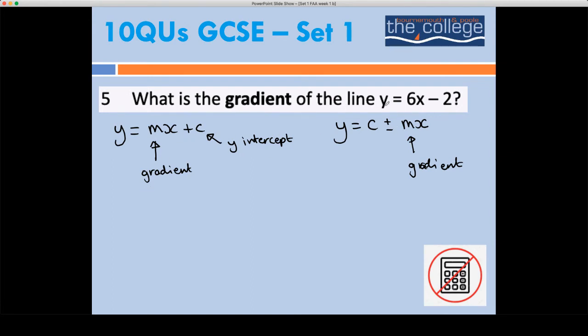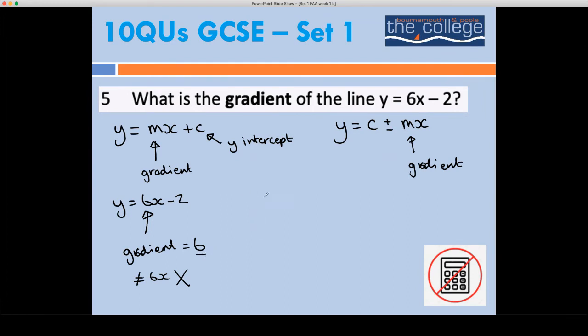But for this one, we've got the y equals 6x minus 2. So we're looking at this bit here, where after the gradient, we just literally take that 6 off there. So the gradient, okay, is 6. Not 6x is not equal to 6x, okay, that would be wrong. Just the 6, you just take the value off.